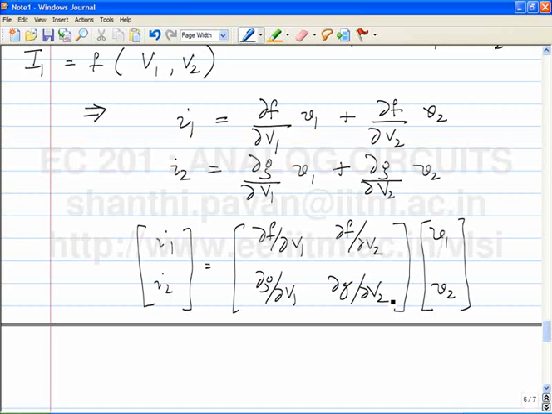Okay. In a linear one port you only need one number. In a linear two port you need four numbers. In an incremental model for a nonlinear one port, once you find the operating point, given the operating point, there's only one number. The incremental model for a nonlinear two port requires four numbers. And what kind of matrix is this? It's a square matrix, yes, but what else? What linear matrix relates the currents to the voltages applied?